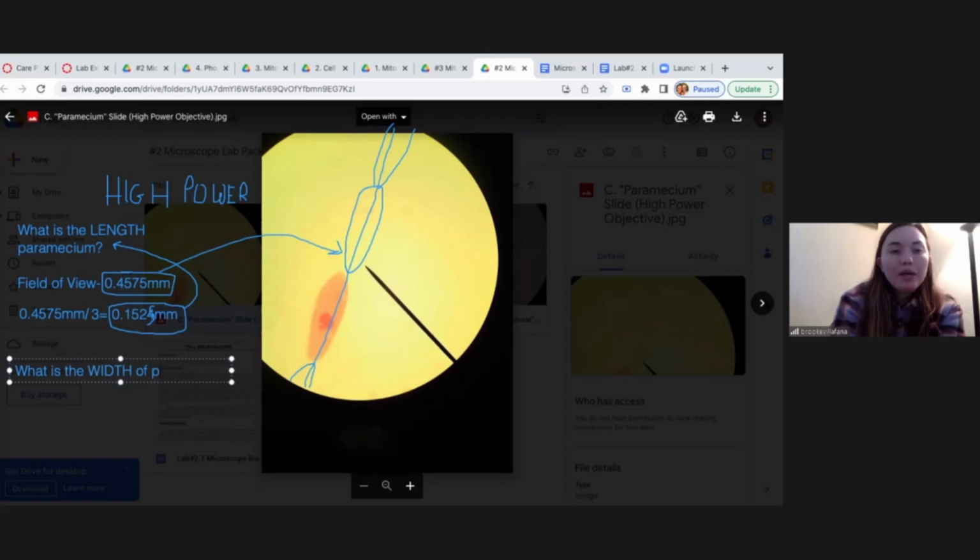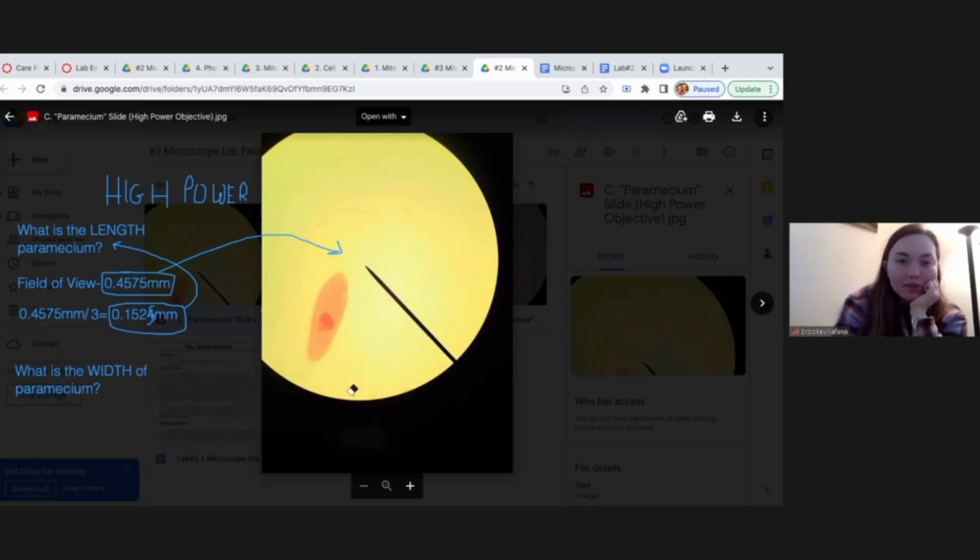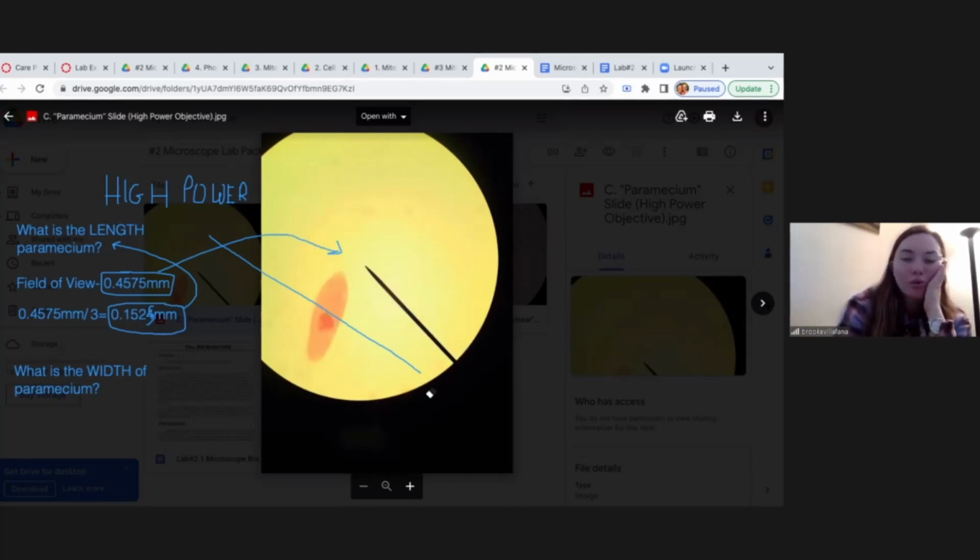If you're doing width, you're going to do the same idea, but you're just going to imagine drawing your line like a pancake through it. So like a stack of pancakes. So we're going to take the line, pretend it was this way. So pretend it was going through the width of your paramecium, right? Length of something is the longest part. Width of something is that shorter part across, right? So pretend you're drawing that line through the width. So now how many can fit across the circle width-wise?